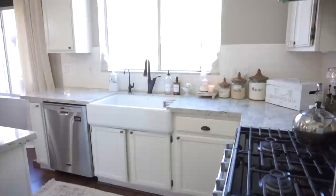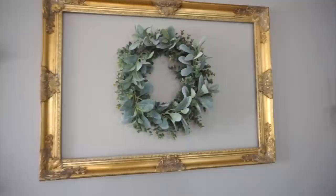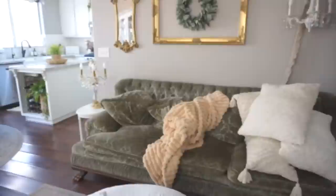Paper. Now that the kitchen is all finished, I'm gonna head on into the family room. And I had this wreath up here, and it originally was meant to be more of a winter type decor with the lamb's ear in here. So I'm going to take this wreath down and take the lamb's ear out, and I'm going to add a little bit of floral pieces in here just to add a little pop of life that says spring very subtly.